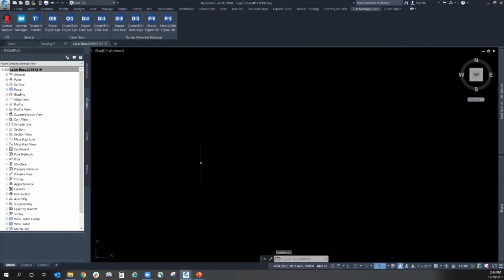This works with every version of Civil 3D from 17, 18, 19, or 20. So depending on which one that you have, it will work with all of those tools. And on the same vein, if you have multiple versions open, when you install this software, it will install on all versions at the same time. There are a number of great tools from CTC Software for Civil 3D, both in the Manager Suite and in the Project Suite. So I highly recommend taking a look at the different options that they have.